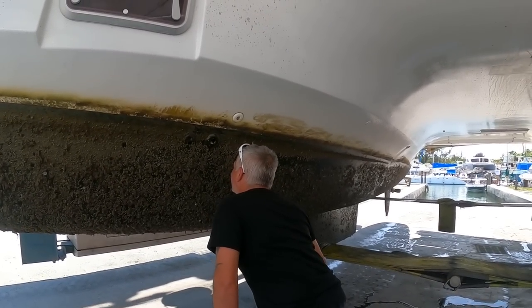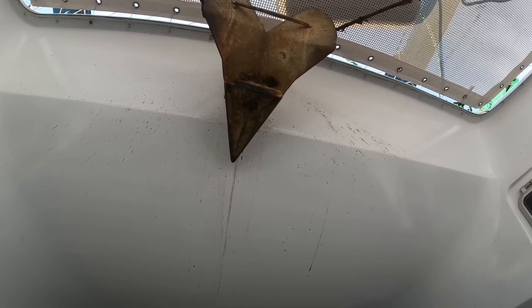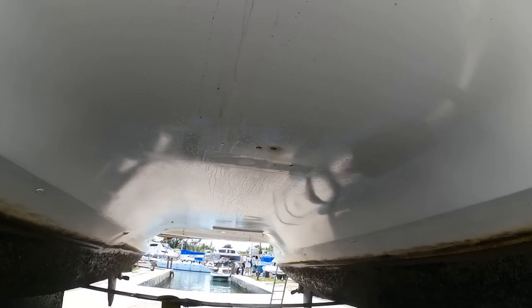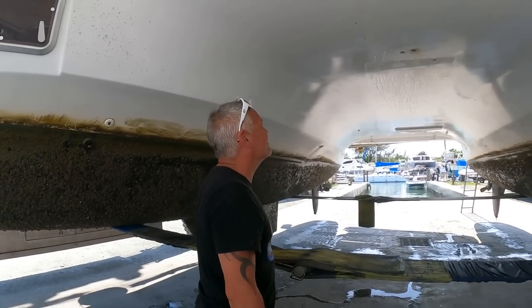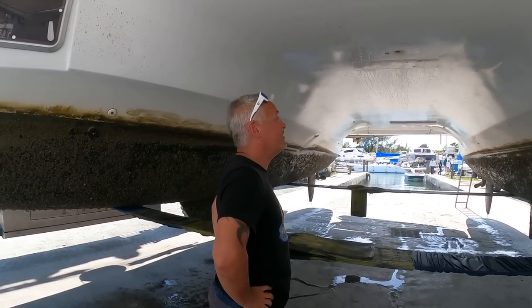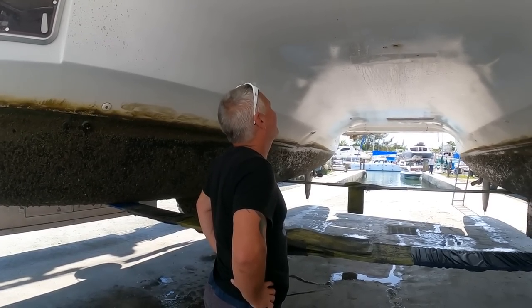You're coming off, mister. It's a bit dirty where we were pulling up a muddy anchor. Bit of dirt. What's that coming out of that hole? Piece of string. That's from the anchor locker. Sorry, no, that's not the anchor locker. That's the... oh, no, that is the anchor locker. 100%. Sorry, I was turned around.